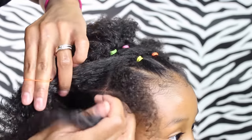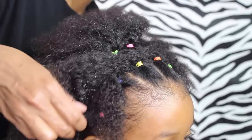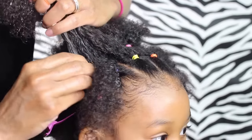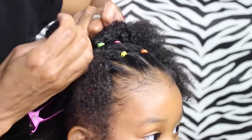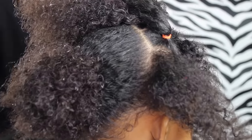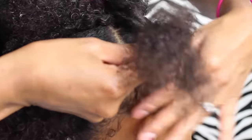Oh, okay. So this is really dry. Before I get that in, I have to moisturize it a bit. You want to make sure it's nice and moisturized when you're putting them in too. So you just grab the one and put it together. I'm going to grab a little bit of Blueberry Bliss on my finger and just put it here. That will work.